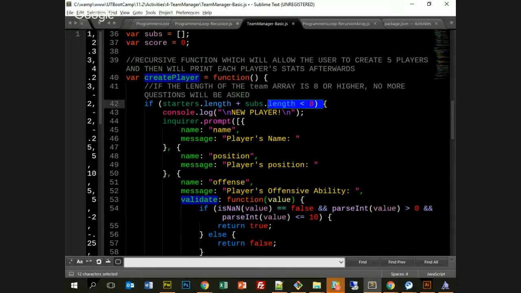We just had it keep track of how many subs and how many starters. And once you changed the limit, then it changed the. So you were validating against both arrays' lengths. Okay, yeah. This is kind of just an easier, almost lazier approach than that. I would say yours is even more so, because you're saying these people have to be subs and these people starters. This is just looking at the whole thing and saying, I'm going to accept 5 as starters, and then when you enter the next 3, I'm going to make them subs. So it's a little lazier. Yours allows them to select whether they're subs or starters.